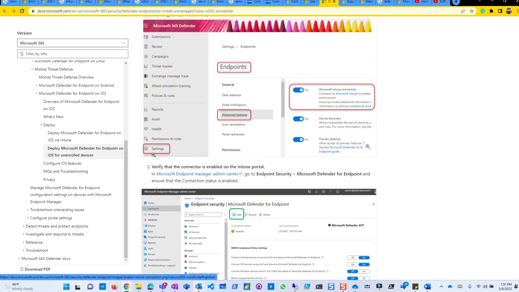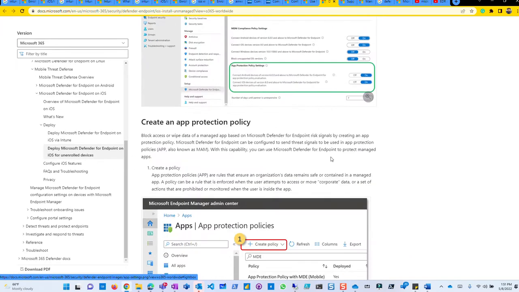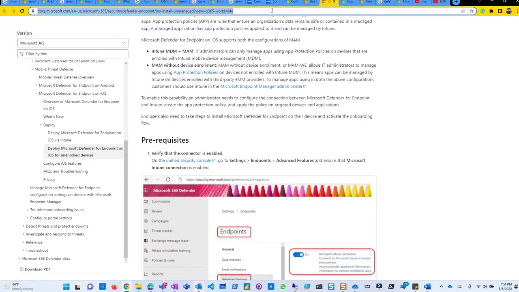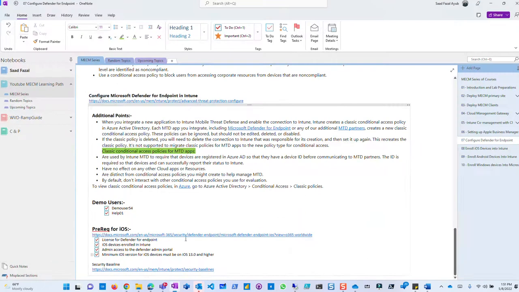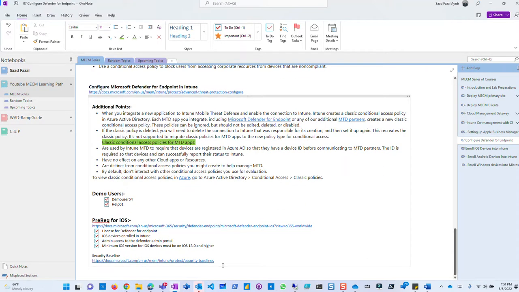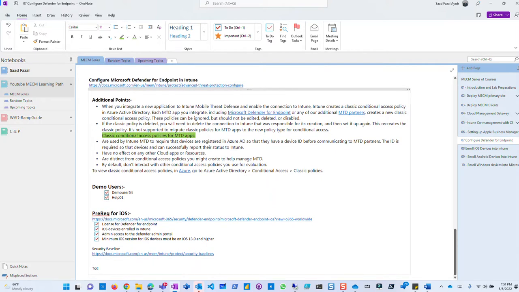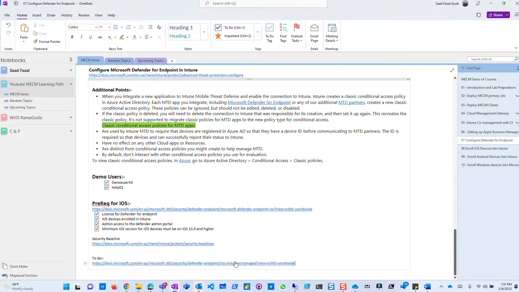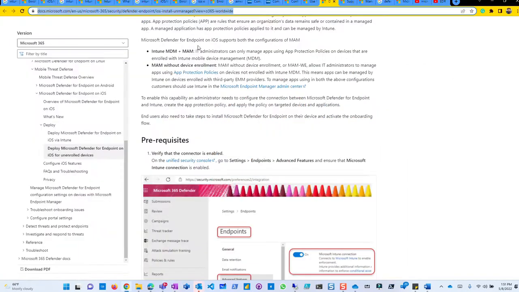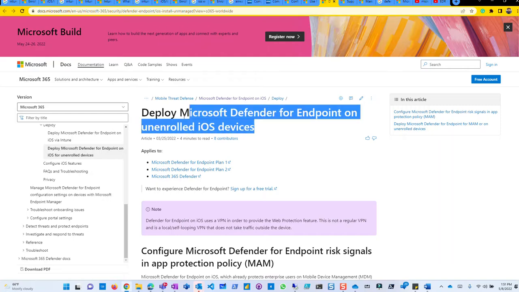Okay, so: deploy Defender for Endpoint for iOS for unenrolled devices. I will just keep this article in the back of my pocket, and if we get a chance, we'll work on this article as well. That's a to-do task. Unenrolled devices.